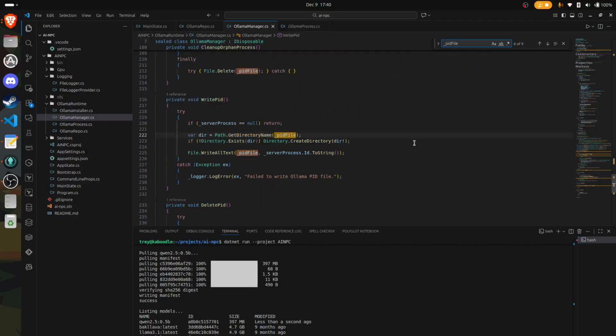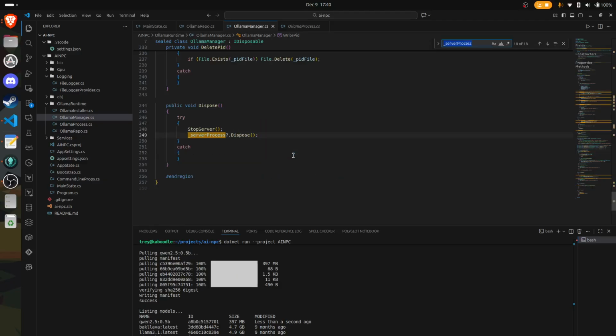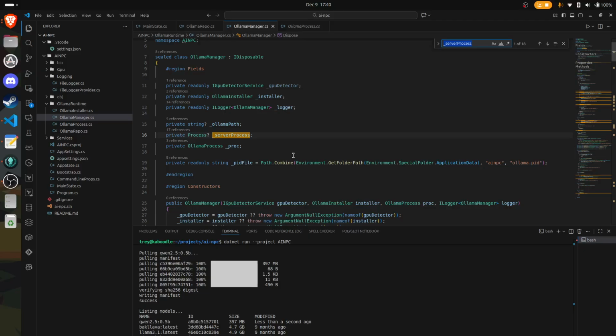Trying to see if I'm actually writing... Oh yeah, there it is. Server process ID. I wonder if I had a bug in there. I wasn't expecting to see server process and the Llama process.